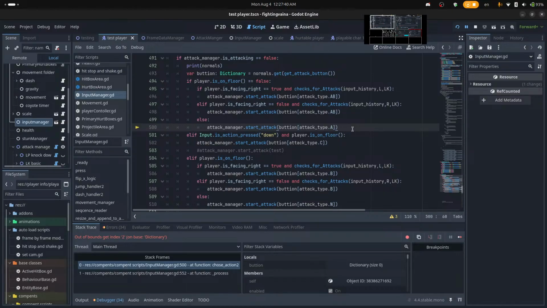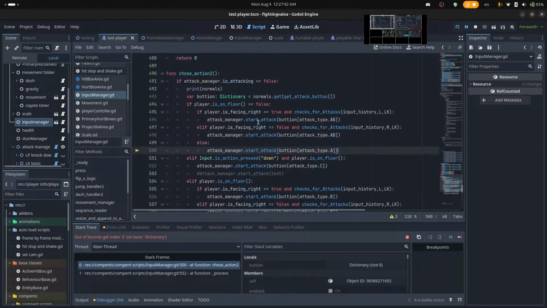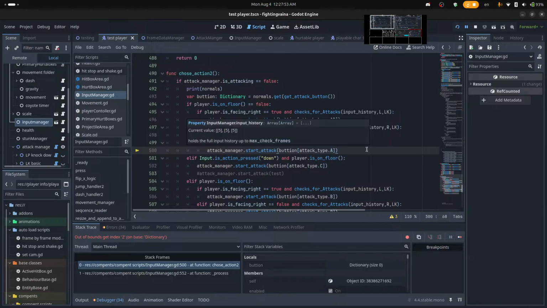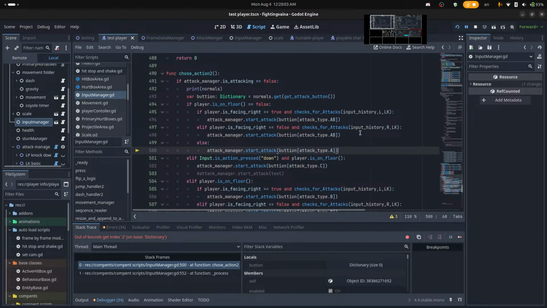Okay. First off, is the player on the floor? No. Okay, continue. Are they facing right and attacking backwards? Okay, so this is aerial. Control C, lift button.